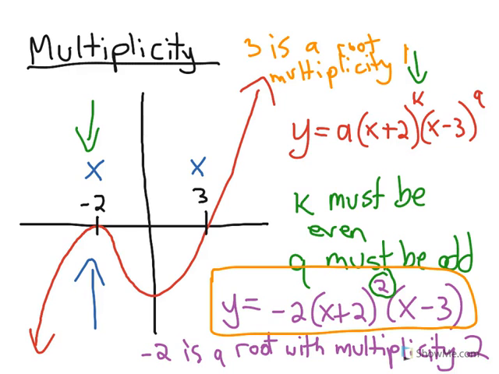So hopefully that clears up multiplicity. Again, it's just a way of saying, oh, this root will bounce off the x-axis versus this root as the graph go straight through it. Thanks so much. You can always email us more questions, info at arnoldtutoring.com.